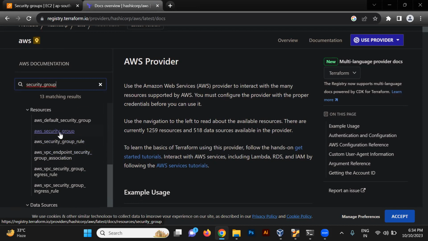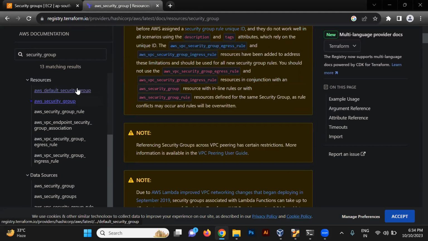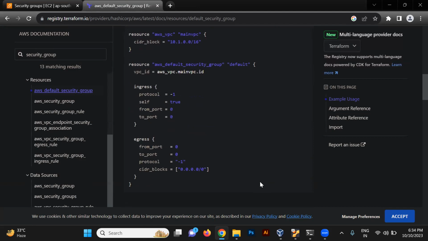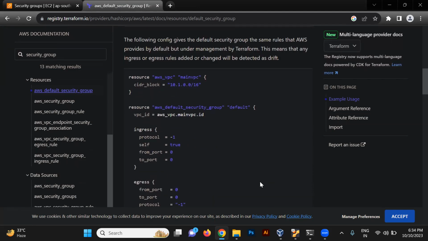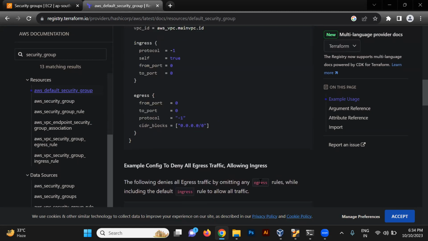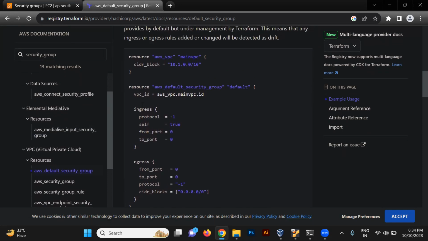AWS security group, right? Open it. The default security group, yeah, this would work. This would be fine. Okay, fine. Let me copy this.